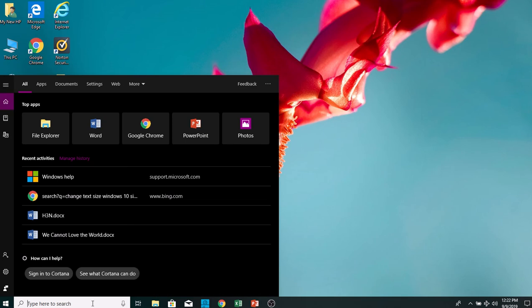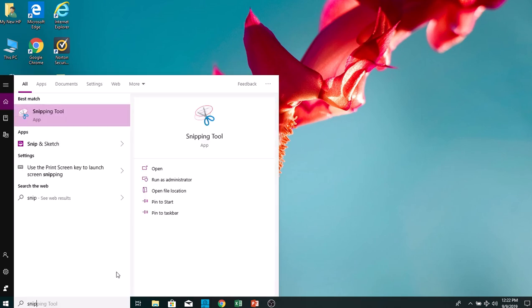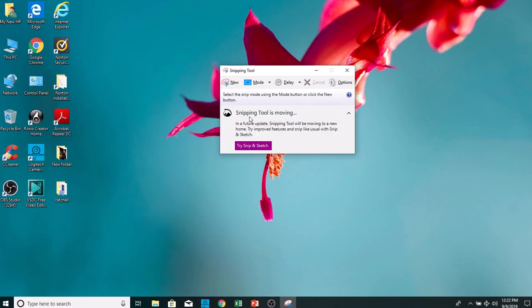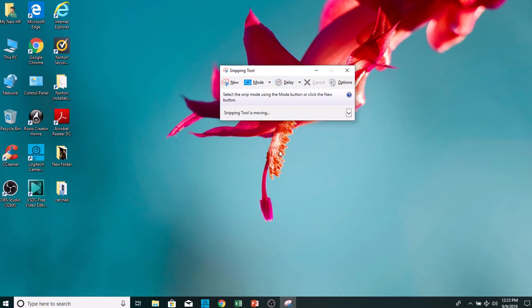I'm just going to type snip, and it's called the snipping tool. So I'm going to click on the snipping tool, and this actually is a great tool to use if you want to get pictures off of the internet. Now, we should not be taking pictures off of the internet unless we get permission from the owner. We can always get royalty-free images. Okay, so don't do anything illegal. If you want to get royalty-free images, then you get that. But don't just start taking people's pictures.